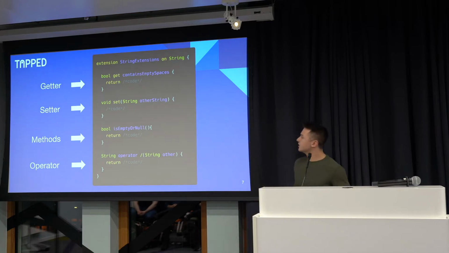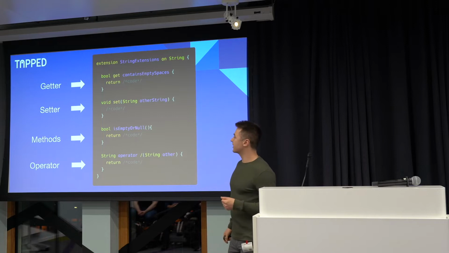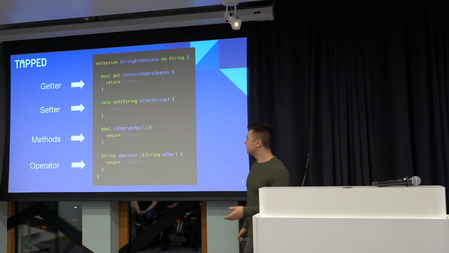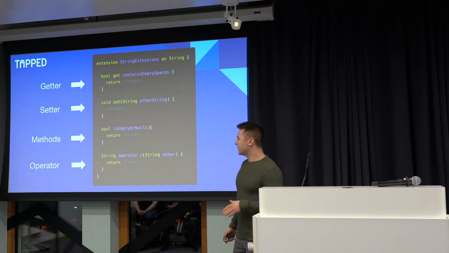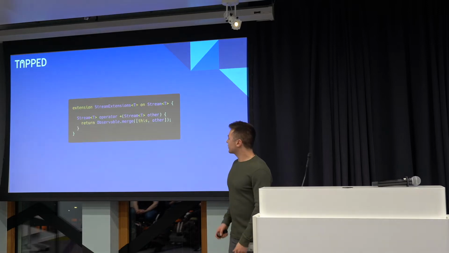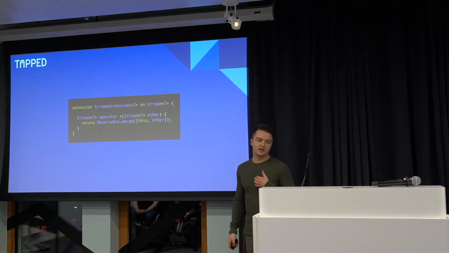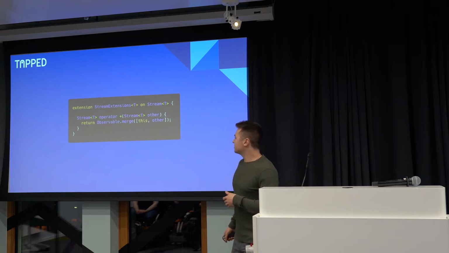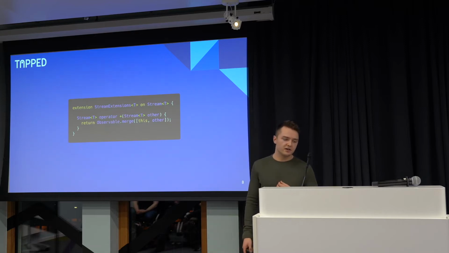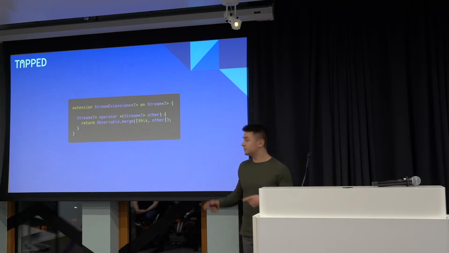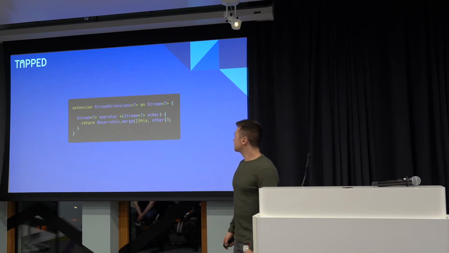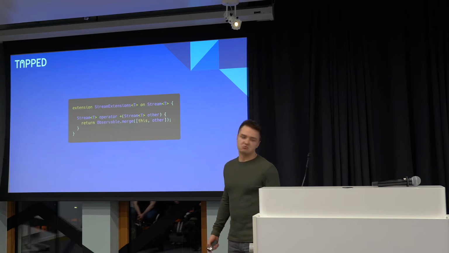In Dart you can create getters, you can also create setter methods, and the cool thing is you can also create operators. It could be weird, but there are some things where it could be very cool. For example, in my team we have a project and we are using this extension operator with the plus for observables, so the stream API from Dart. It could be useful. After a few slides I will go into the IDE and show you some other useful examples, but we are using operators, it could be great.